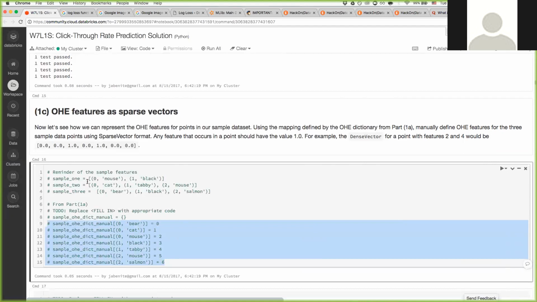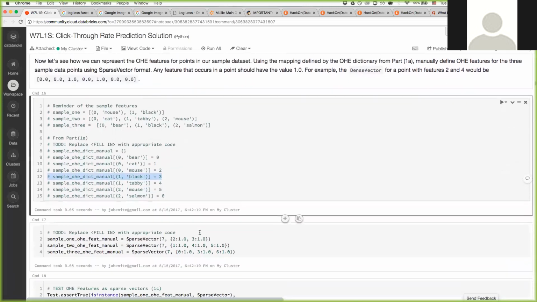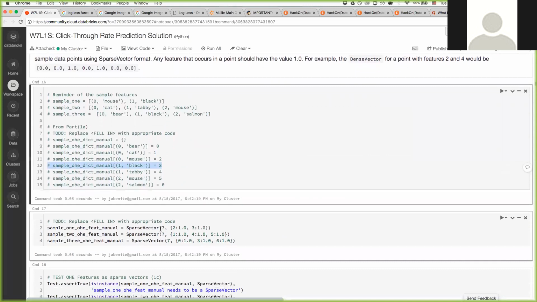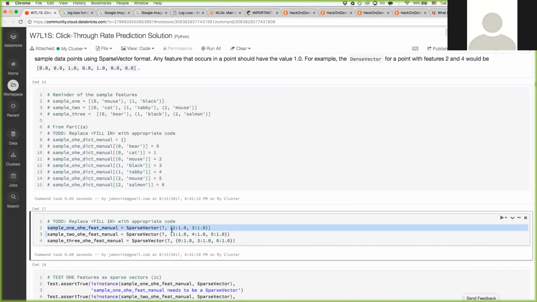If we have 3 samples, the first sample would be represented by the second element, number 2, and one black would be 3. So column 2 would have a 1, column 3 would have a 1, and everything else will be a 0. Yes, and that's exactly what we have here.